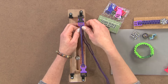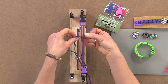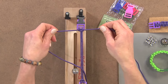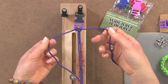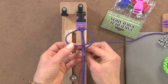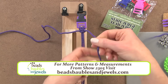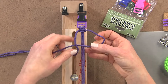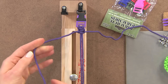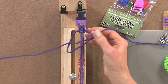The knot used here is just a basic square knot. Take one cord over both of the center strands, then bring the outside under and through the opposite loop. Tighten that up and go the other direction — lay this one across, bring this one over, under, and up through, and that completes the square. You go back to the other side: over, under, up, and through. You're making a series of half knots, and when you make two, you have your square.